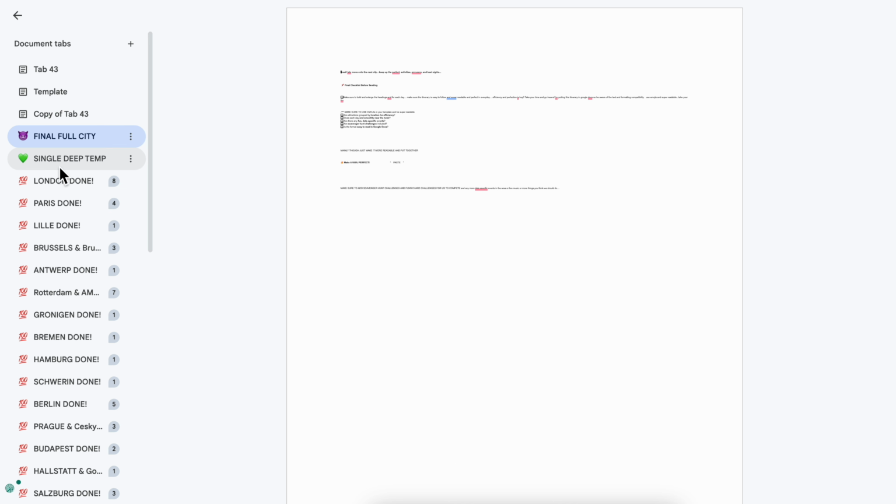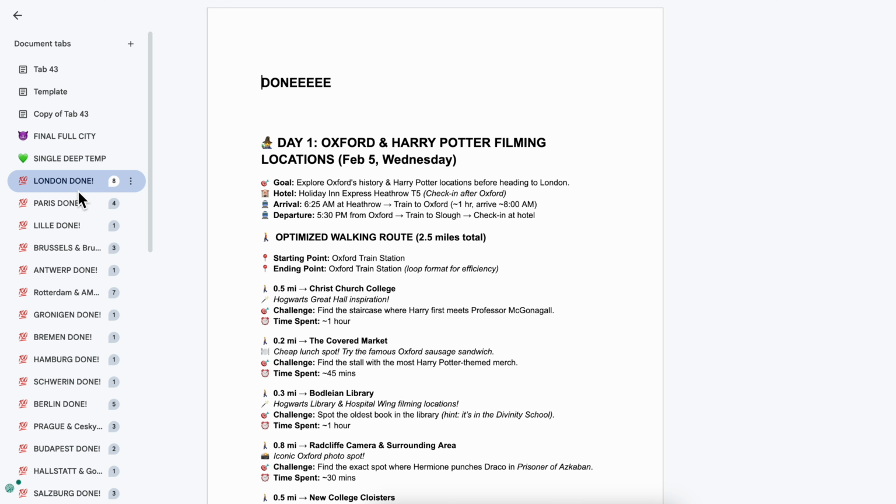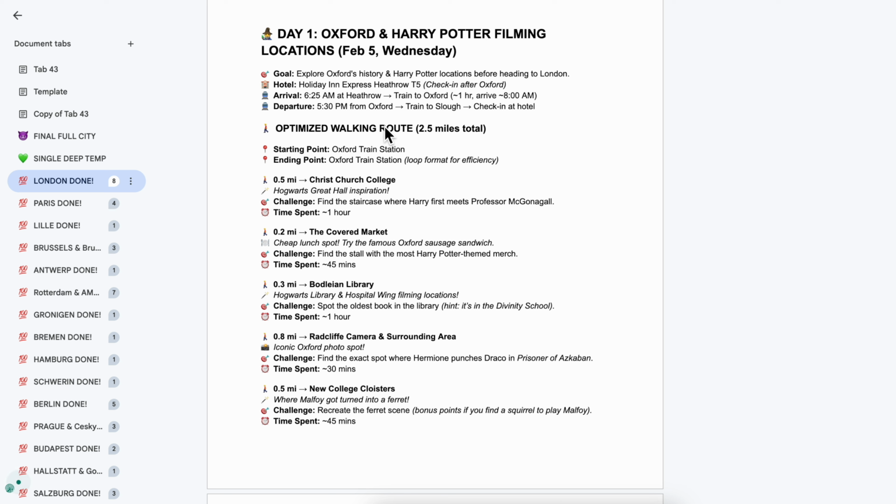And then it took a lot to narrow everything down and to make it perfect, but let's get into an example of an itinerary. So the goals for the days, the hotel, where you're staying, when you're getting into the city, and then when you'll be departing that morning.